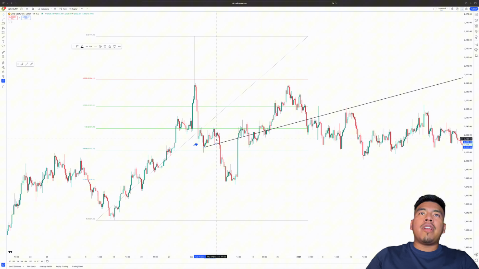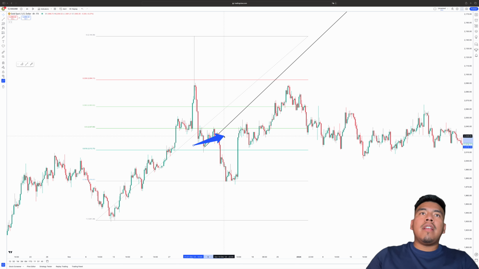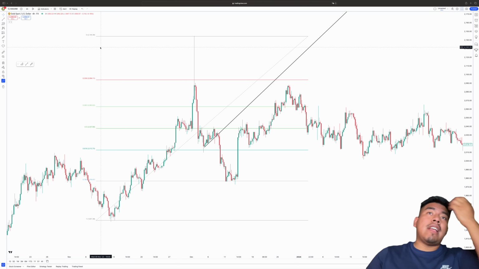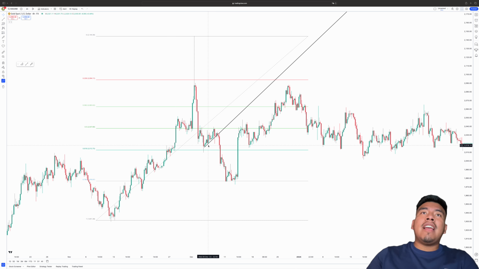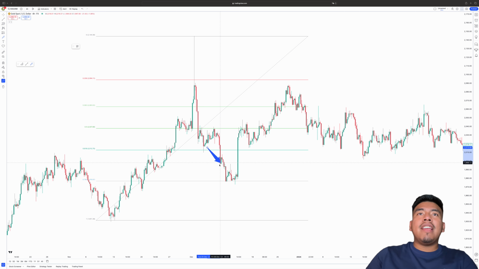You see over here, we see a nice break of this trend line, and then a retest of it to continue sales. So that's a perfect signal to get out of that trade if you were to enter the buys here. And on top of that, it's a rising wedge, which is really bearish, and we did see it. We saw it finally break 61.8. We saw a retest of around that level, and then we start seeing a floor. We see a double bottom, and then we start seeing a lot of support over here.